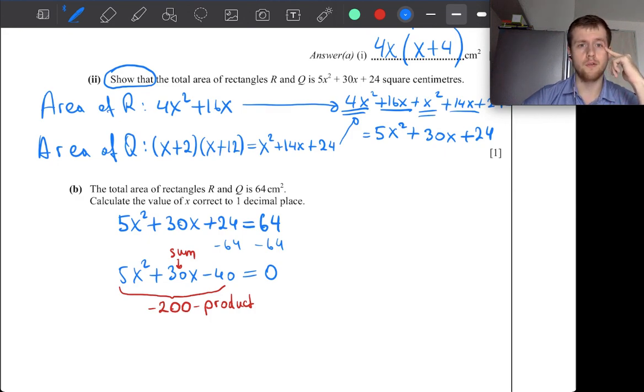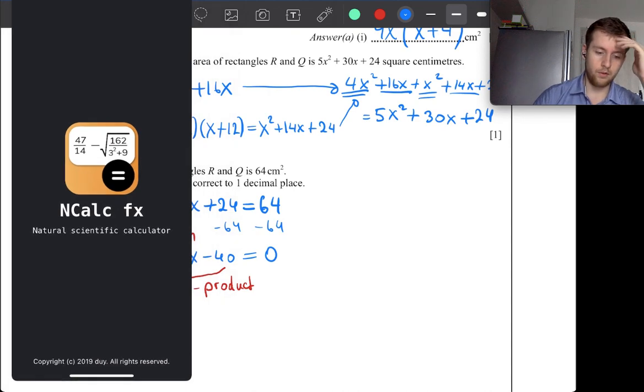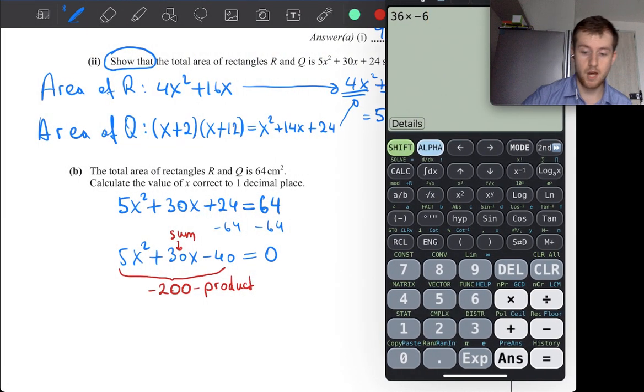Interesting, I cannot find anything, you see. It seems like an easy one, but I can't really find what these numbers are. We can even try some of them on the calculator. So 35 times minus 5 is not going to work for sure. This is pretty close, right? And we get 36 times minus 6. That's already too big. So yeah, probably we have to use the formula.